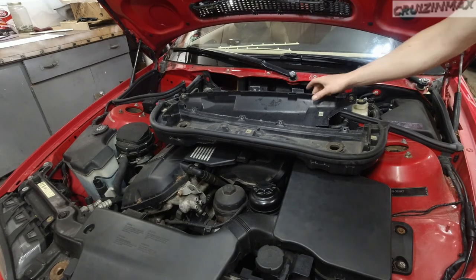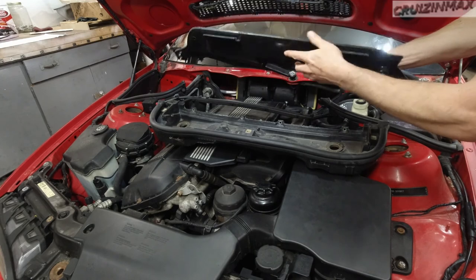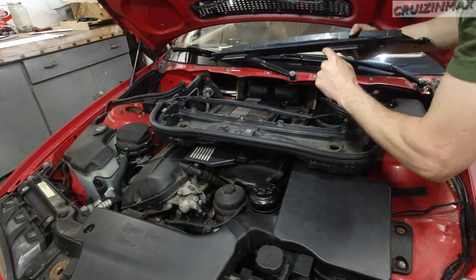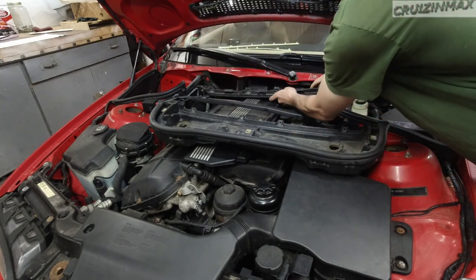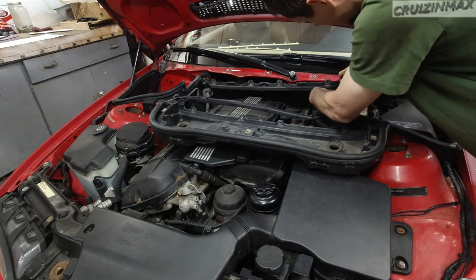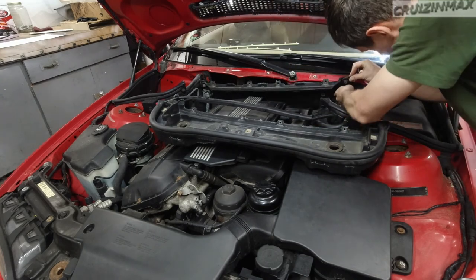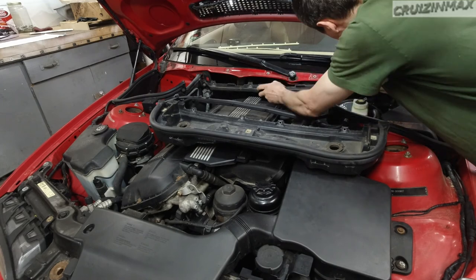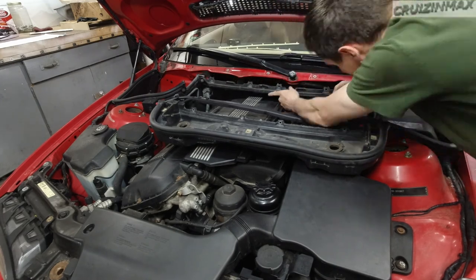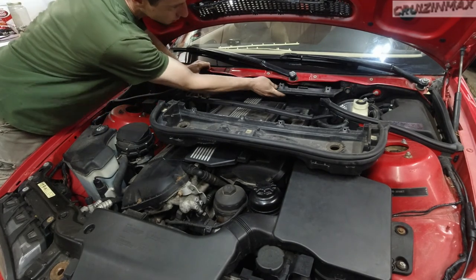So now I'm gonna take all the plastic parts out and show you how they go back on. All right, so first piece is this. This is kind of heavy, actually. This is like some kind of heavy duty plastic. These tabs will go down like so. Somehow, maybe. There we go.